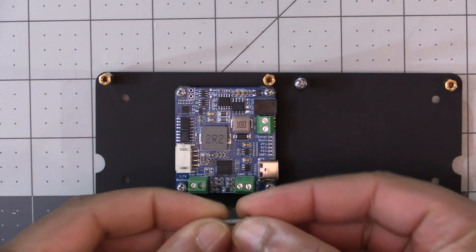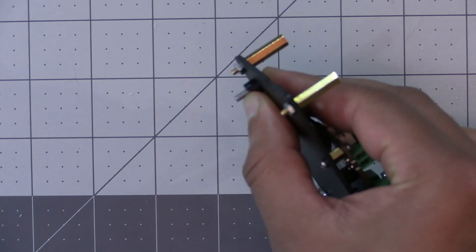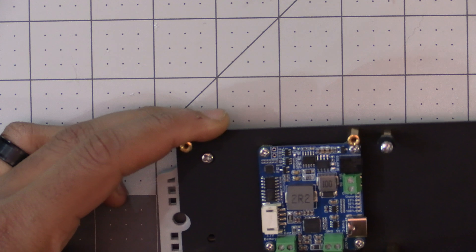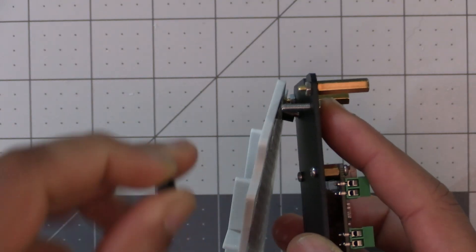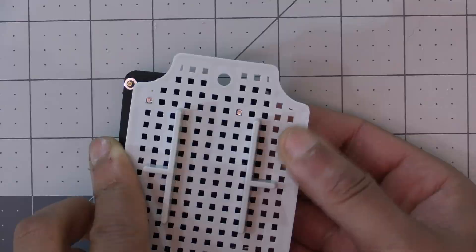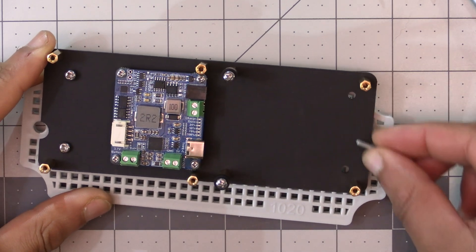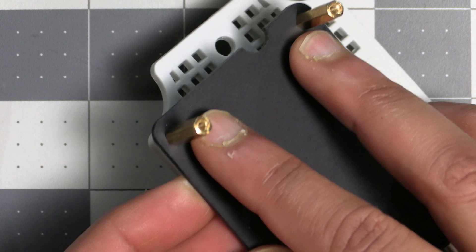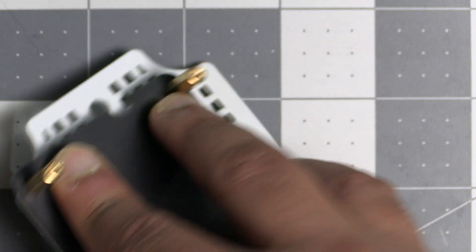Looking to the left of the solar power manager, there are two holes — put one of the long screws through the top hole, then on the other side put a spacer on the screw and hold them with your fingers. Put the screw into the top left hole on the enclosure plate and start screwing it in, but don't tighten all the way yet. Do the same for the bottom hole. Swing the plate around and line it up with the corresponding column of holes — again, don't tighten yet. For the two remaining holes on the opposite side of the acrylic plate, put both screws through the holes, hold them with your fingers, put the spacers on, then flip it over, get the screws into position, flip back, and start screwing them in.